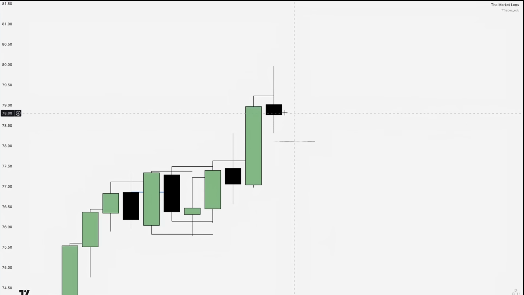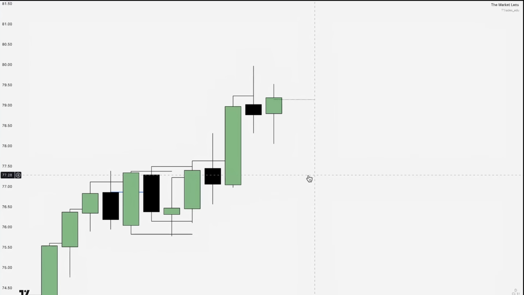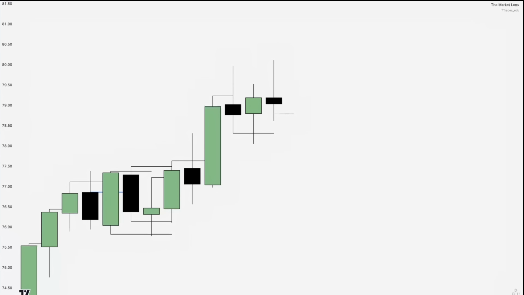Here we have a bullish day that takes out our previous candle's high and closes back in. So I'd be looking for a bearish day. Here we get a bearish day that sweeps out our previous candle's low, closes back in. So then a bullish day. Right here we now have a sweep of a swing point, a closure back in. So then a bearish day.